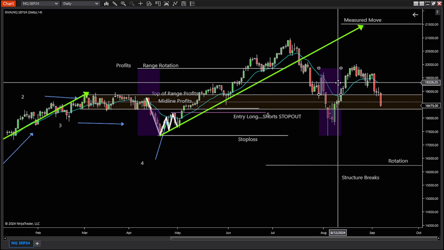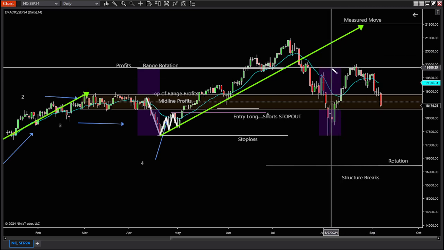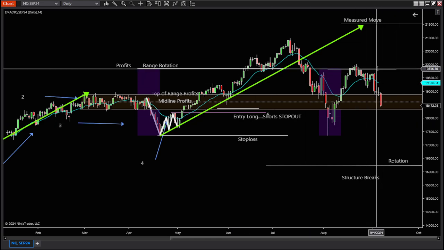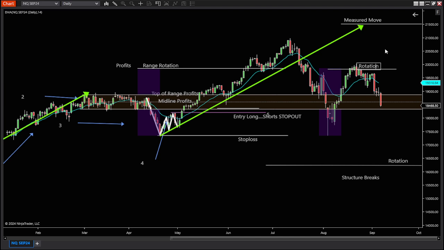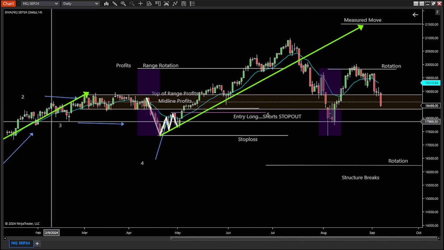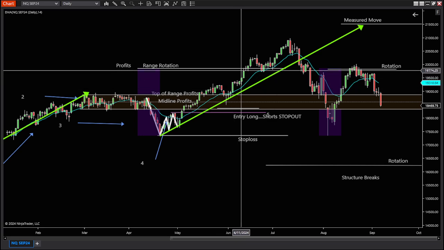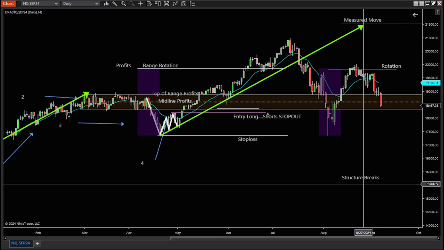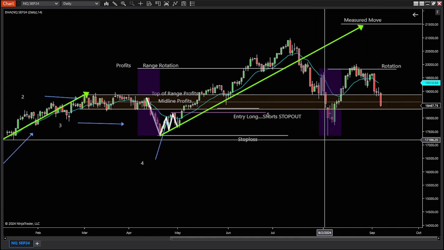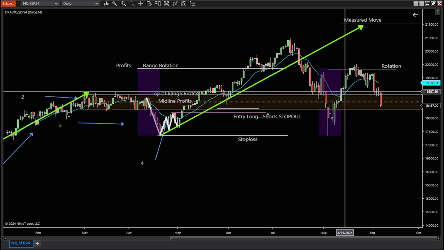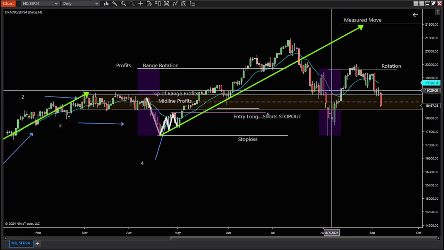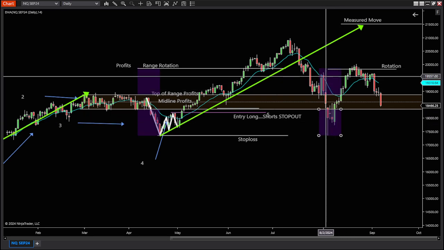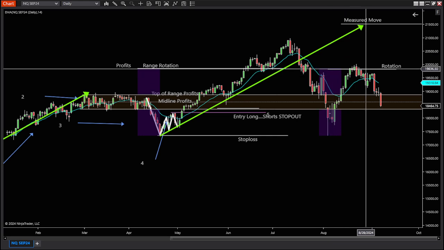So now we're working with this rotation here. Bring this one up. And this is our rotation here. Now we completed our rotation. See how we're rotating around this range? Below, above. We tried to reach this full rotation down here, but we failed to break that full rotation. We break into the range and we go above the range. Now that we're doing that, what are we looking for? This distance to be copy and pasted above, and we completed our range rotation.